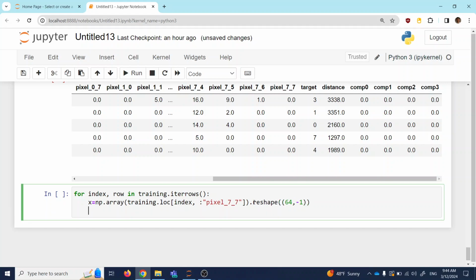Then I just have to get the components by doing the matrix multiplication. So I'm going to do PCA components_ @ x. This matrix multiplication is done, but I need to reshape into a flat array in order to put this next to the training set.